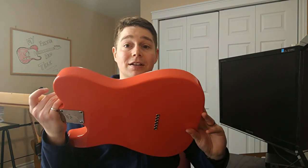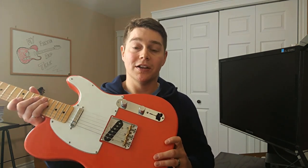Really, really like it. In comparison to my other Tele back there, this is an Alder body as opposed to a Swamp Ash. That said, Alder's still pretty common for Telecasters and pretty much any Fender Mexican or American guitars.